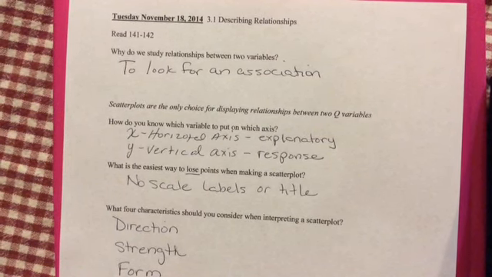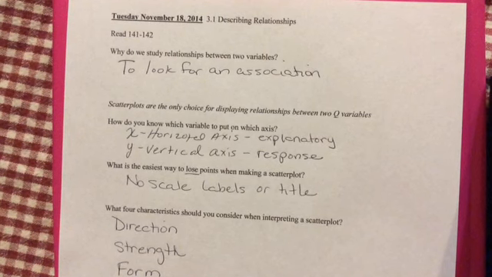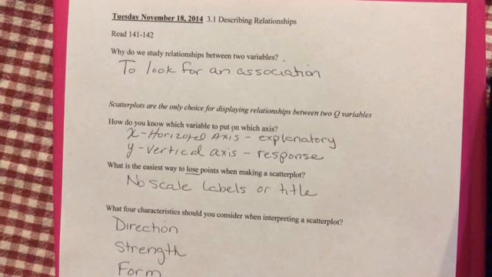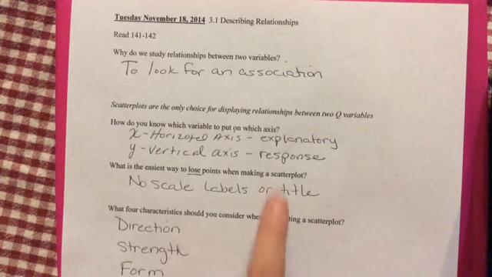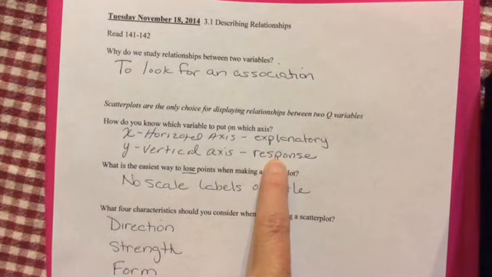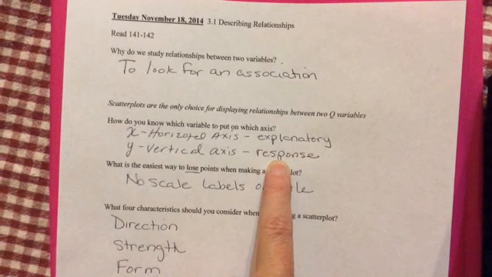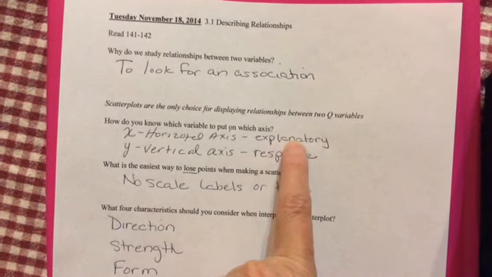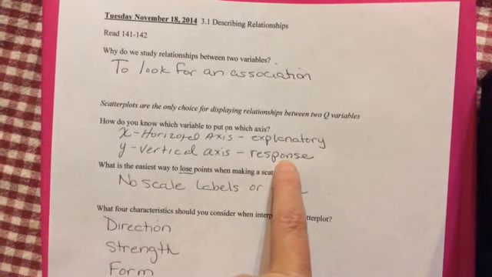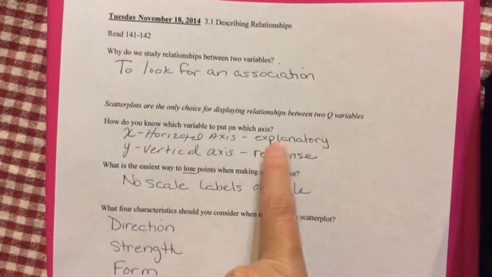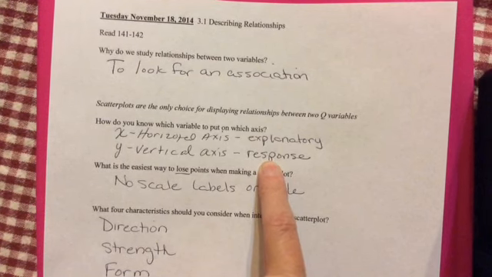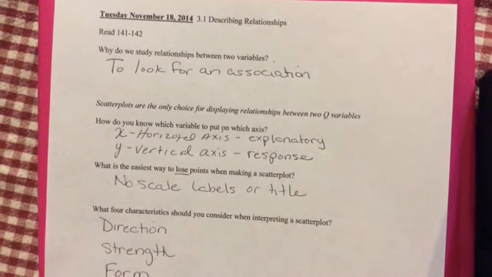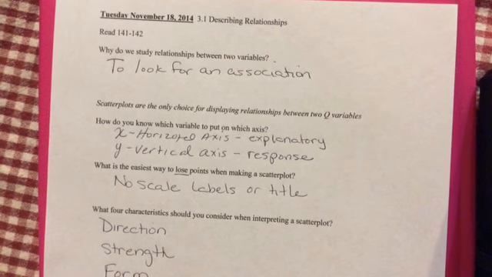Now, when we work in context, we will refer to the x variable as the explanatory variable and the y variable as the response variable. So the words explanatory and response are important to add to your vocabulary because these are another term that we use for seeing what the relationship is between the two things that we're talking about for each individual problem.